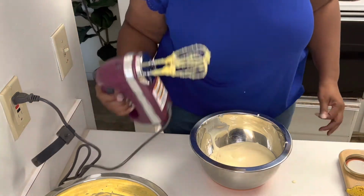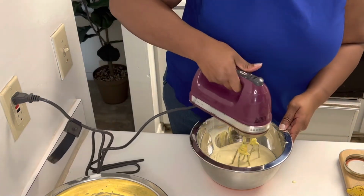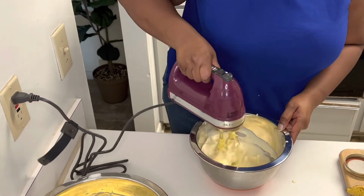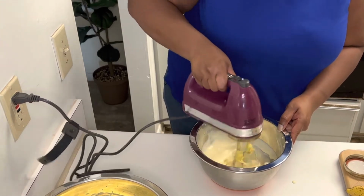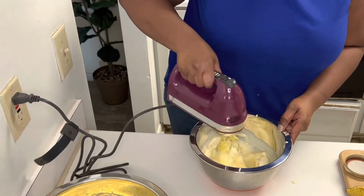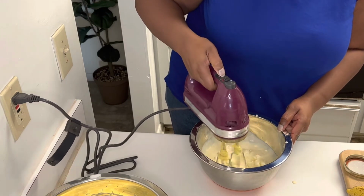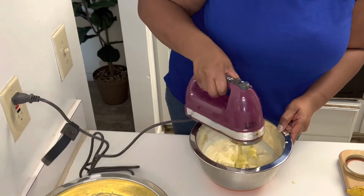So I'm not going to change out the beaters. Just going to give it a go. Again, that's 14 ounces of sweetened condensed milk. You can use regular sweetened condensed milk if you don't want it to be reduced sugar. Or you just go and make your own sweetened condensed milk and make it sugar-free.